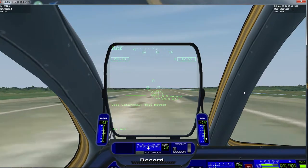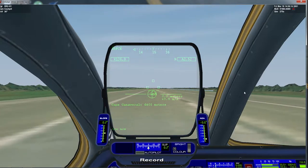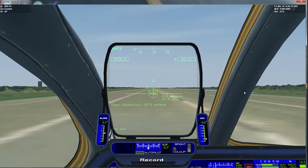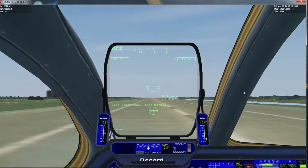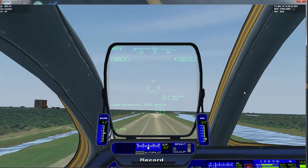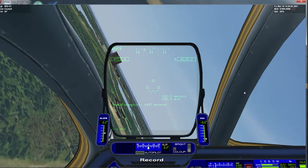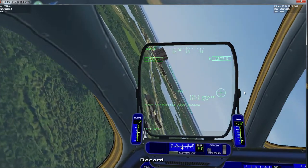Straighten her up a bit there. V1, rotate. So I'll have to back off the throttle here, otherwise the gear is going to fail. Then I'll pull her into some tricks straight up the bat. Do a flyby over this little NASA tower here.